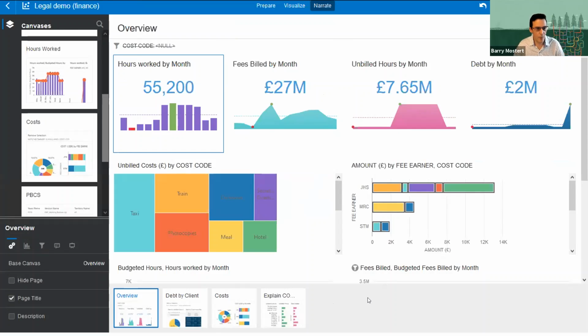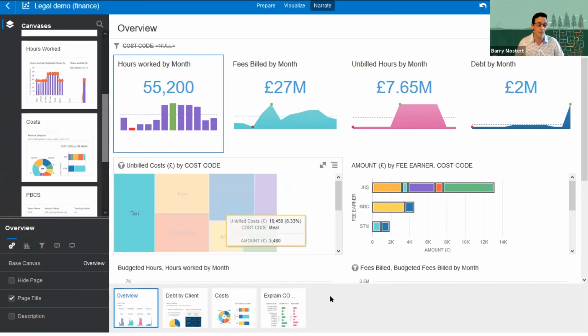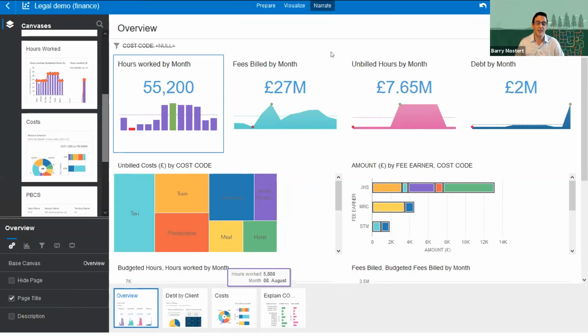No, I think the main point here is that when you go into the story mode, you go and sit down in your board meeting, or the meeting where you're going to look at the results, and everything's interactive. Even in your PowerPoint presentation, you've cut and pasted those graphics in. The second you've done that, the stuff is stale. If you created your PowerPoint like a diligent person the day before, but overnight your data has been updated in the source systems, you go to your meeting the next day and your PowerPoint is out of date. Doing it this way, it doesn't matter when you show up to the meeting, because the data is going to be as fresh as it is right now.